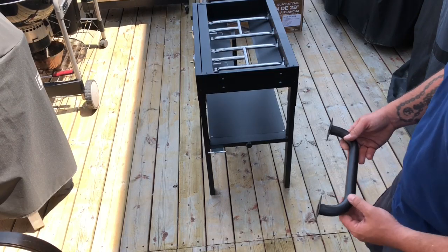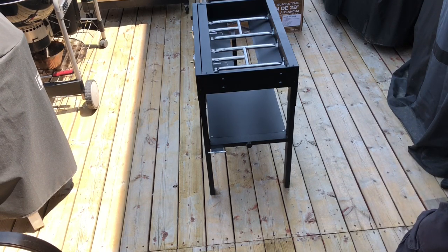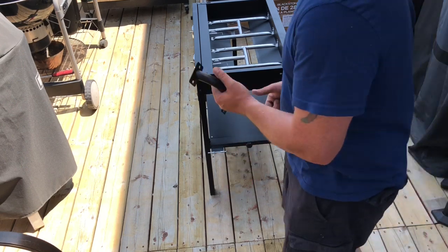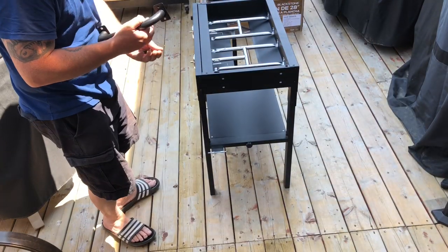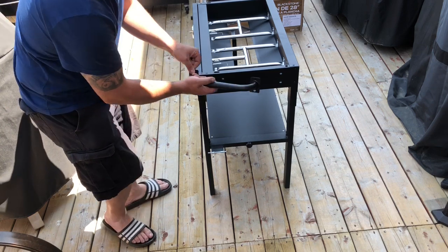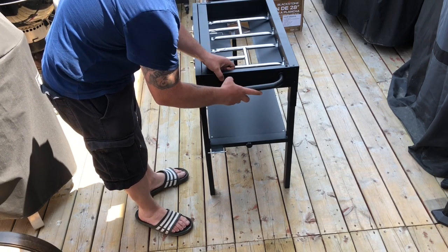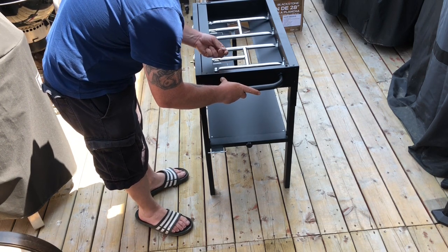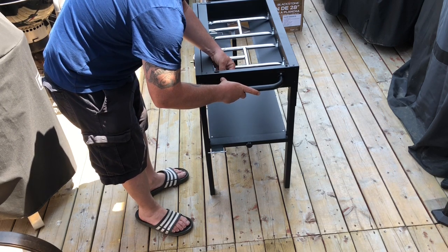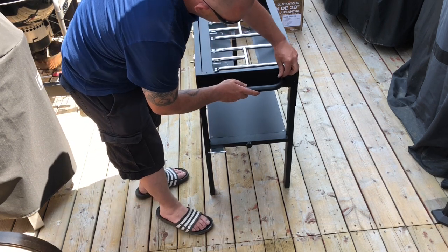Okay, next step now. We got it all turned around, you can see the handle. Now you're going to take 2 Phillips screws, 2 nuts, like I have here. And then we're just gonna put one there, the handle there. And then we'll take a nut, put one of the nuts on it. Don't lose any of these screws or nuts, because you just have the exact amount that you need. And do the same thing on this side.